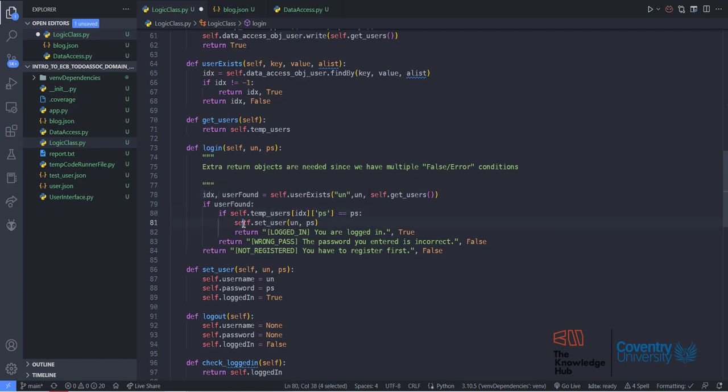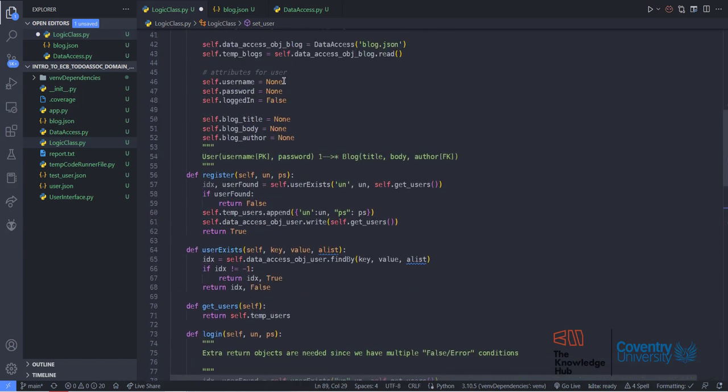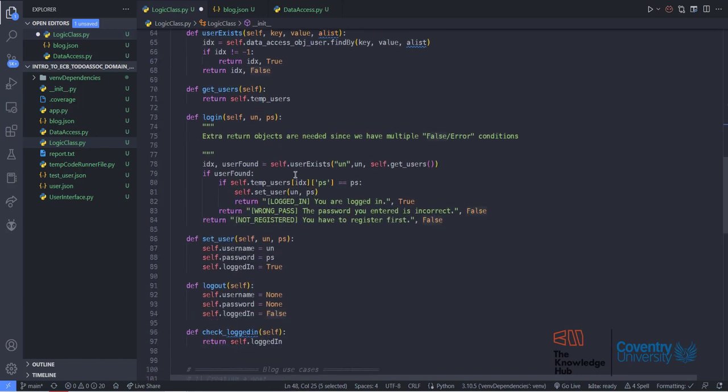So check on the password. If there is, then set the current user, the current login session to be related to this guy's information, right? So setting the session is implemented or simulated by me via this setter function. Once we have someone, I'm just going to take these attributes that I initialized all to none, right? And if you find someone trying to log in, I'm just going to take the username and pass it to this set user, and the password is the same thing. And finally, I'm going to set logged in to true, right?